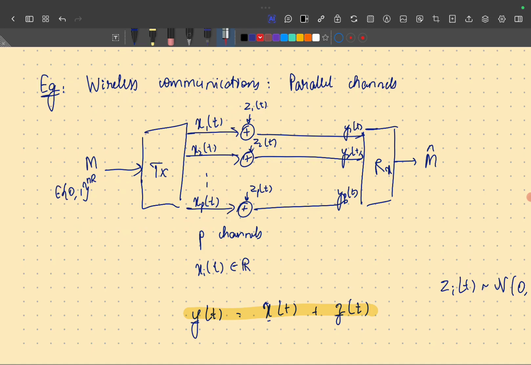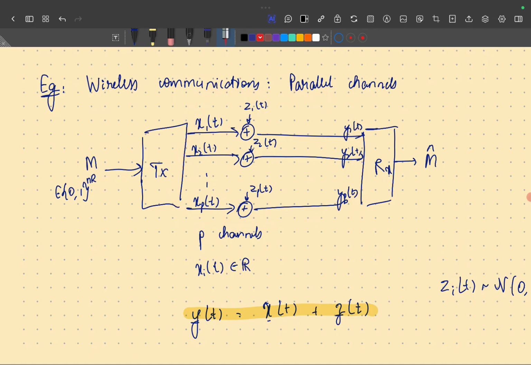Okay, and I'm not going to describe how the bits are going to be converted to real numbers. Right now I'm just describing the channel itself. The channel is such that you transmit a real number, you get a real number at the output. For example, let's say you use an antenna and you transmit a signal, then you use another antenna to receive this, you get the transmitted signal, which could potentially suffer attenuation and noise. In this case, we are not assuming that there is any attenuation as such, but there is noise being added.